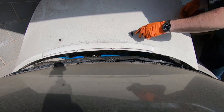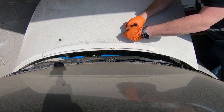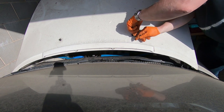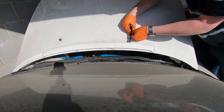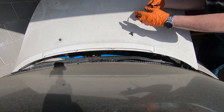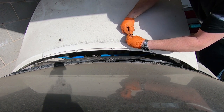Sorry about the angle, the sunlight's not the best, so I'm just going to pull these jets off. Because like I said, when I fit them, they didn't fit right. They're just generic ones. And I did see some actual original Toyota ones on eBay for about £30. I thought, I'm not paying £30 for a pair of washer jets. Like I said earlier, it's probably no longer available. A lot of parts have been discontinued by Toyota.